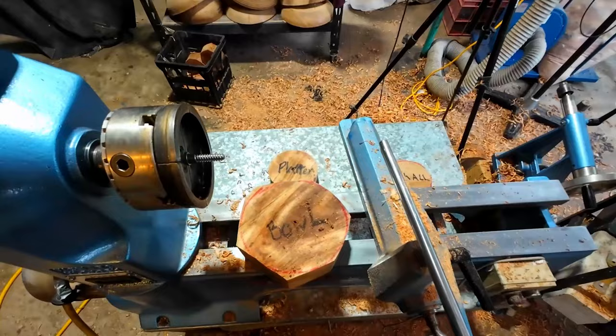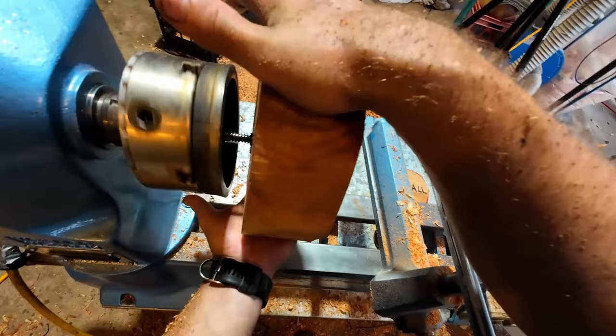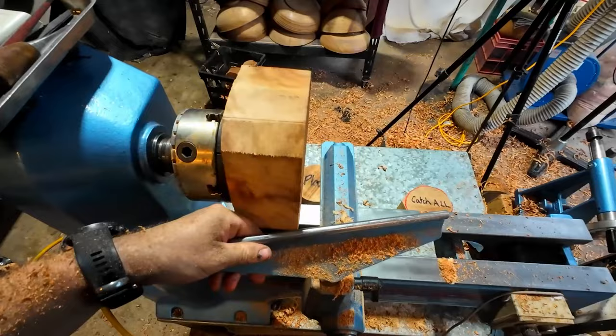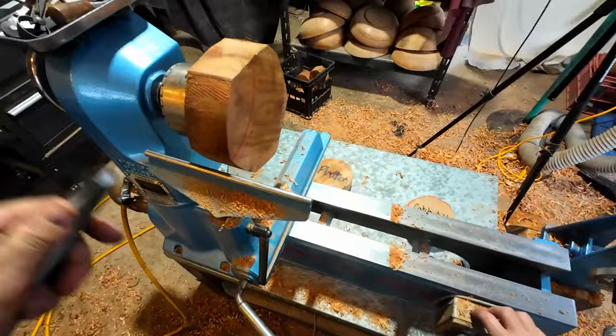Just give it a bit more power, and when it reaches it, let go — don't hold onto it because you'll hurt your hands. Tighten it up and we're good to go; when it won't go any further, it's really bound in there and it's not going to go anywhere. Now back to our 19mm bowl gouge — any bowl gouge will do. I just use the 19mm because my 16mms are my finishing tools, but it doesn't really matter.